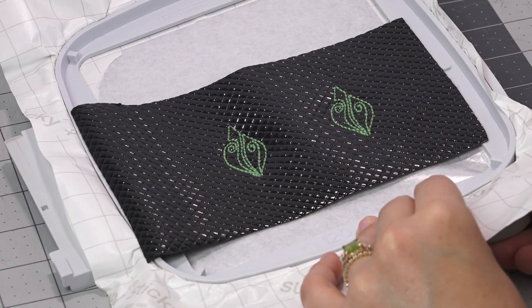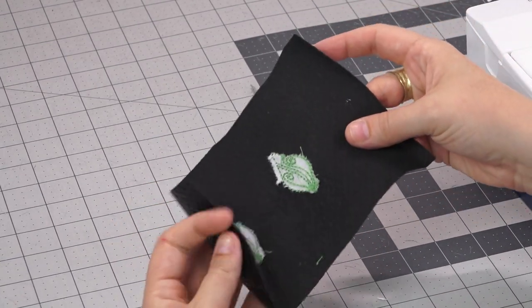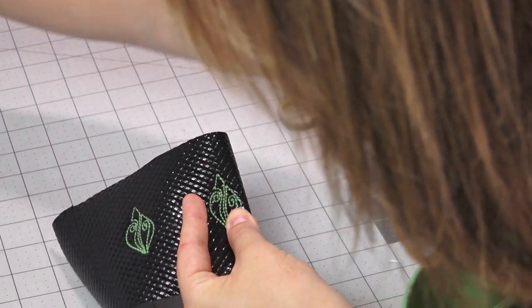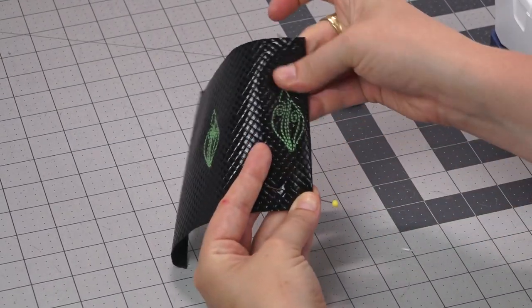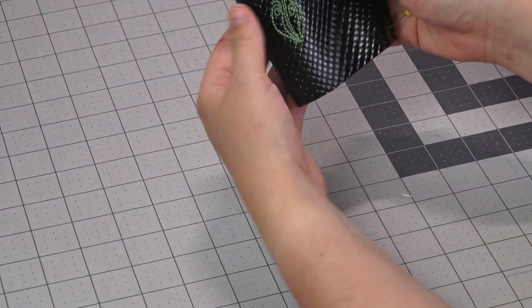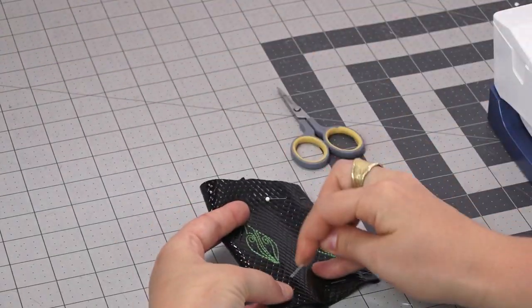So now I'm just gonna unhoop and remove the backing. Now we don't wanna see all this mess in the back of our earrings, but that looks great. So what we're gonna do is I'm just gonna fold this in to cover the side. I'm just gonna pin it. And you shouldn't pin pleather, but since these areas are gonna be not visible, I'm gonna cut around it, it doesn't matter. And then same with this side. I'm just gonna fold it so it at least covers it and pin.